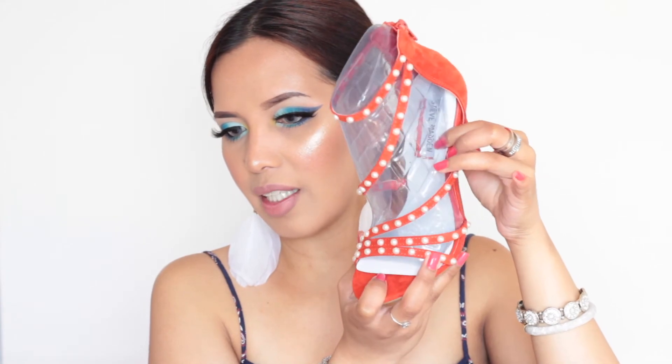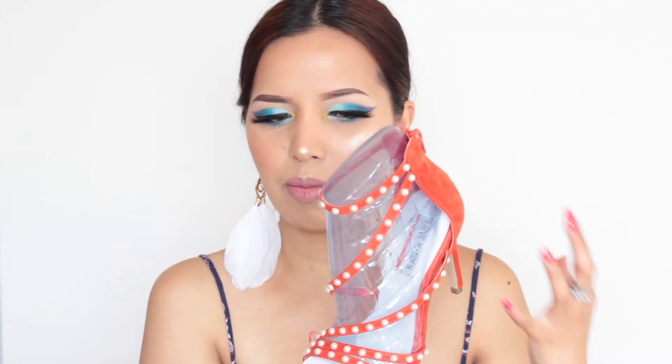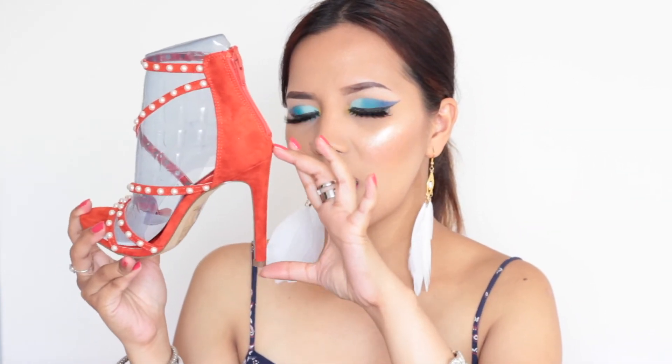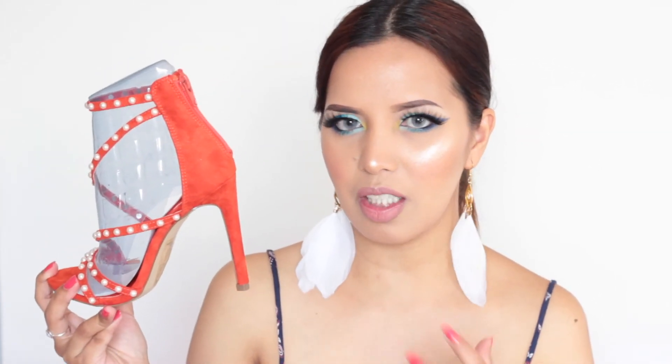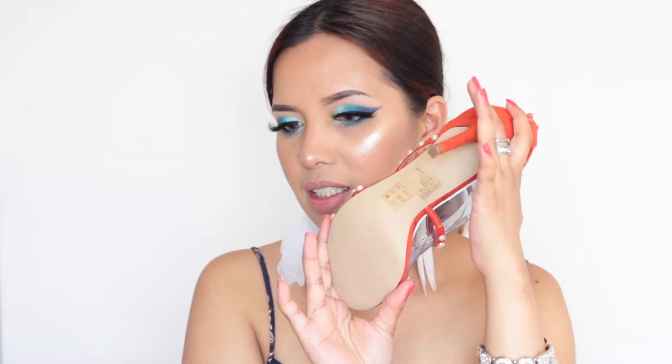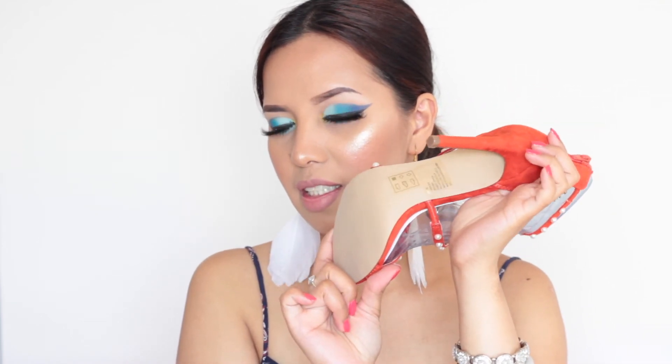There's the Steve Madden logo embossed on the shoes right there. I'm not going to remove it because it's a hassle — I already tried removing it when it arrived and it was difficult to put back. The heel on this one is a lot taller than the other two pairs I've shown you. I haven't worn them yet, as you can see the bottom is still very clean. And that's a wrap for this collective birthday haul video!